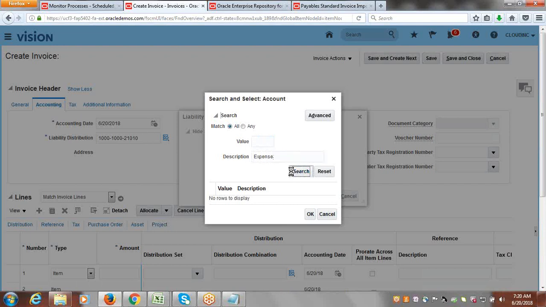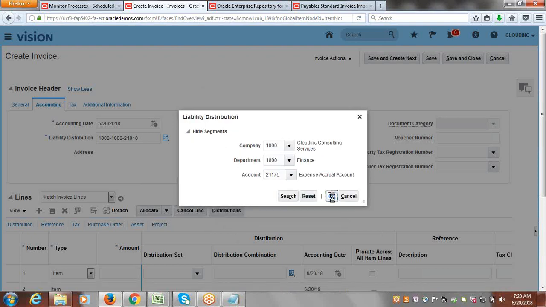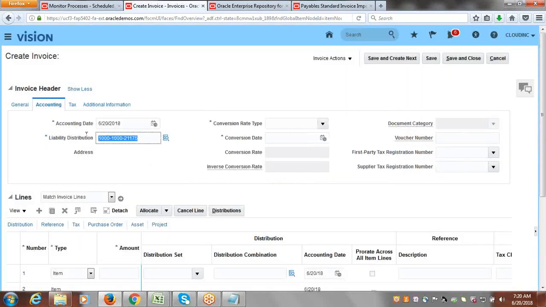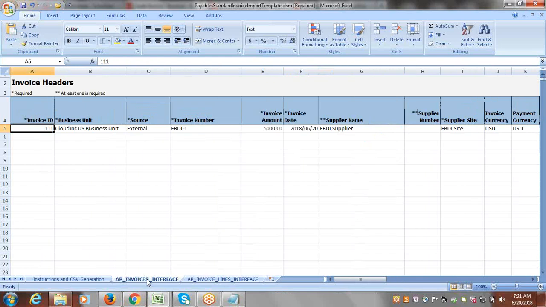Anyway, here we are not creating the invoice in the application directly. So just to pick the code combination, I'm using this. So this is the distribution account, for example. Or else you can enter the distribution set name which is available in the application already. We are not using a distribution set. And date and all you can take from here.